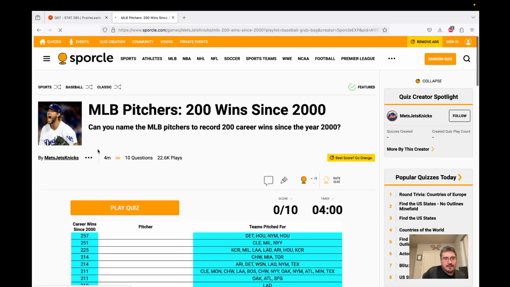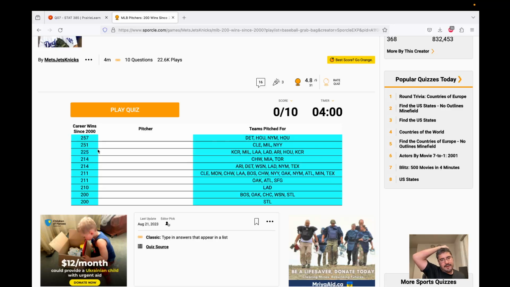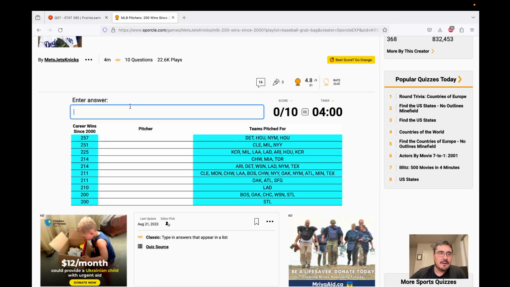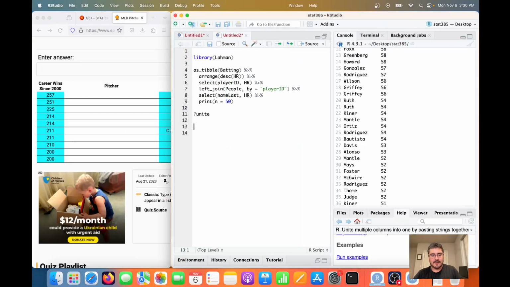200 wins since 2000. Oh, another. Okay, well, gives all the teams that the player picked. Okay, let's go. Okay, so this is going to be in pitchers. So I want as tibble pitchers. Okay.